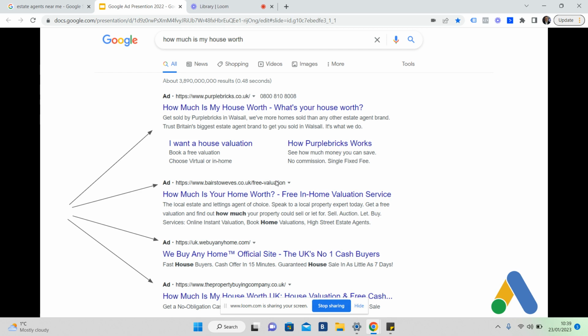If you've got less than that, then there are other ways, such as the display network and YouTube, which is another conversation. But I wanted to stay focused on why Google, why PPC advertising, with all the platforms that we've got available at the moment. It's because Google versus Facebook, TikTok, even YouTube, and all the other platforms that we're confused and overwhelmed with, is it's intent.